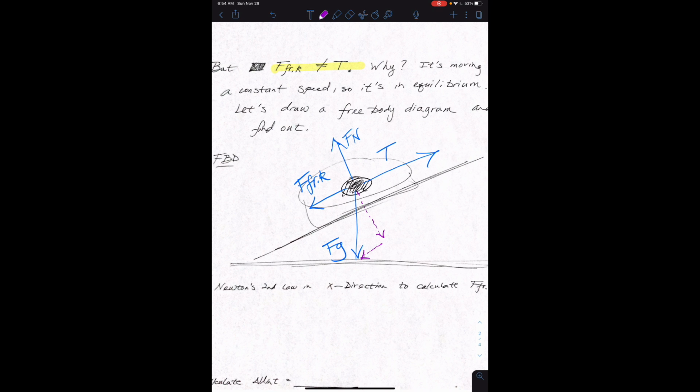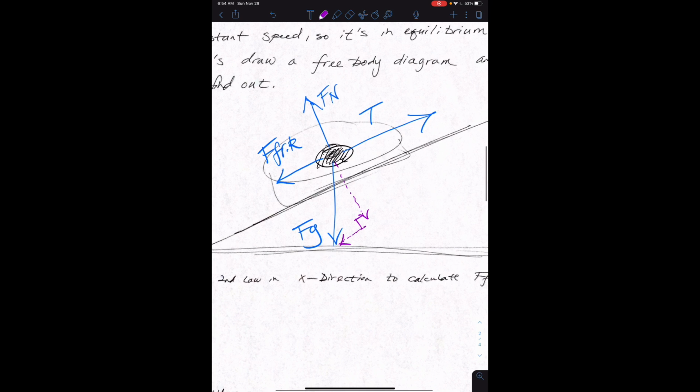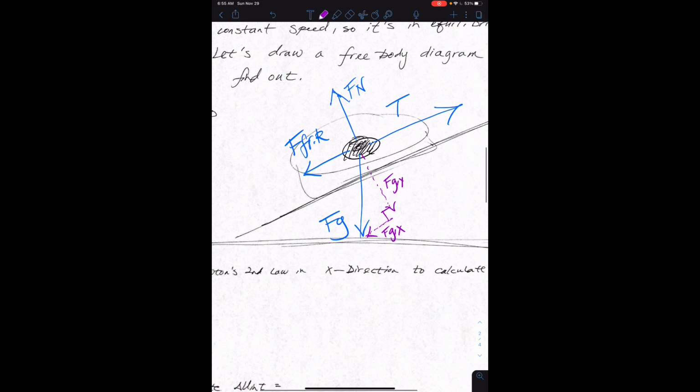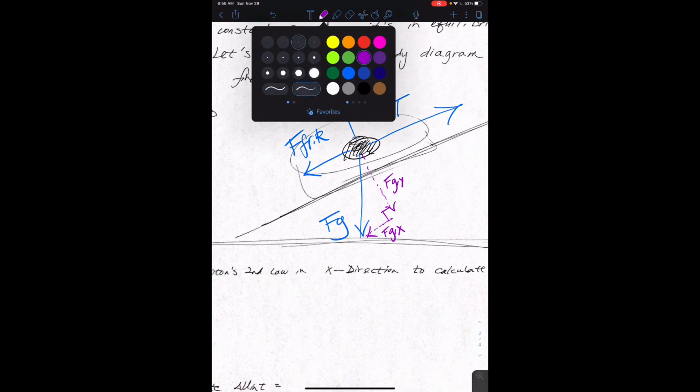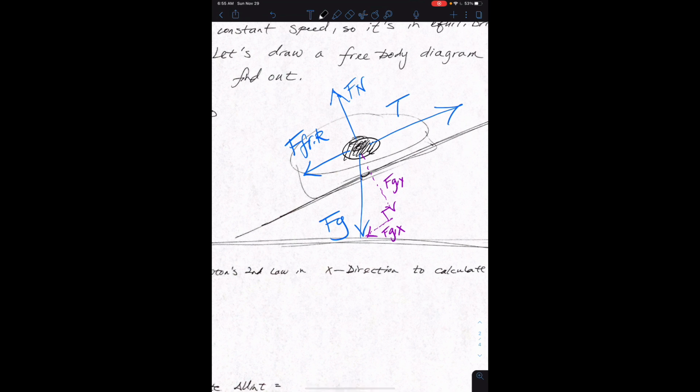And you've got to practice drawing this triangle if you can't do that, because that's an important skill to have. It creates a 90-degree angle, but what we see is we have an Fg y and an Fg x. And because of the way the geometry works out, this angle right here is equal to this angle right here. So we can call this theta and this theta. I'll go ahead and color them yellow.